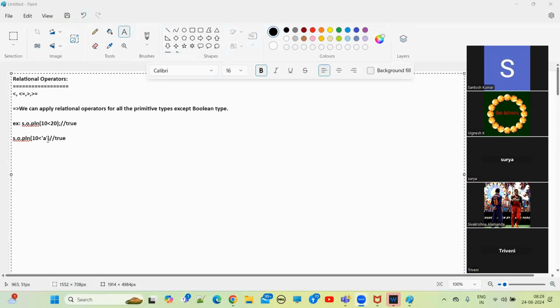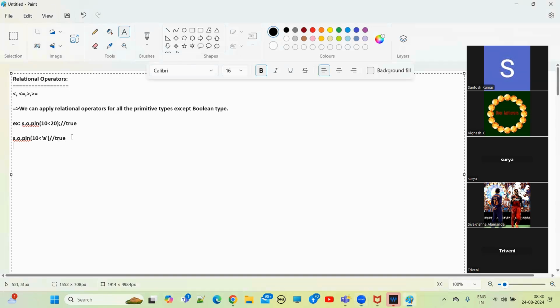Here char is automatically promoted to int type to compare. What is the character value here? 97. So 10 less than 97, true or false? True.